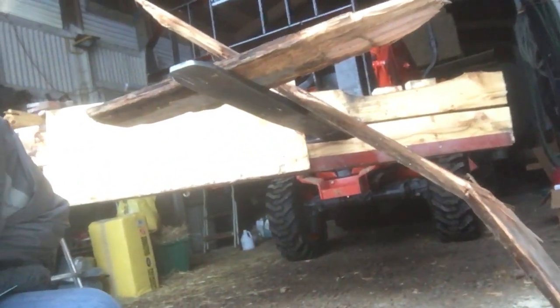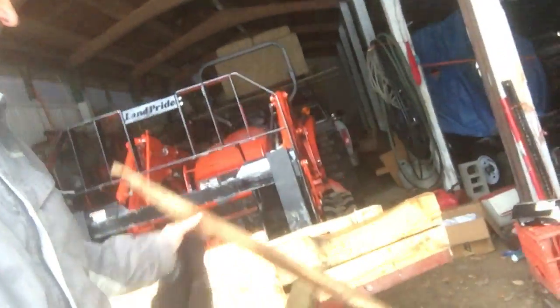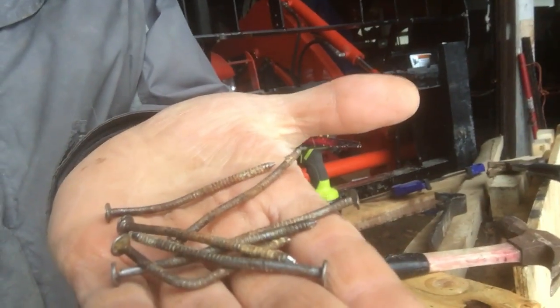I wanted to show you the only pieces of Snowplow 2.0 that I hadn't used in Snowplow 3.0 are those two pieces, and they were the original Snowplow 1.0. I got those pieces left. I'm going to sling them over here out of the side. Wait, I misinformed you — there were a few other pieces of Snowplow 2.0 that I didn't use. Let me get them. There are six nails right here that I took out of Snowplow 2.0 that I didn't reuse. Some of them I probably could — I was finding those thinner nails that I had harvested out of some pallets were a little bit rusty and really malleable, they were bending over.